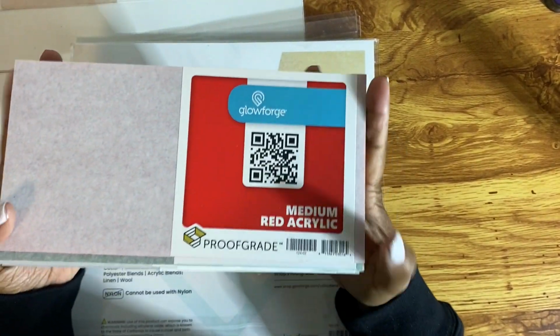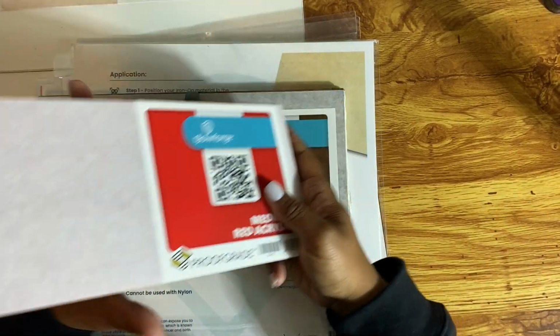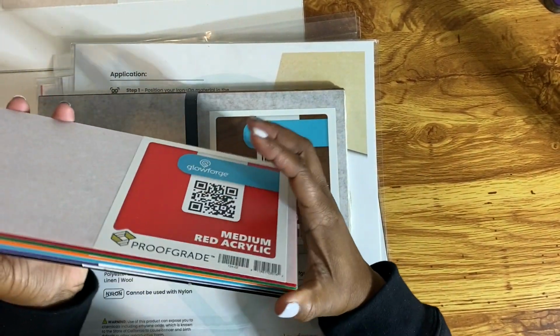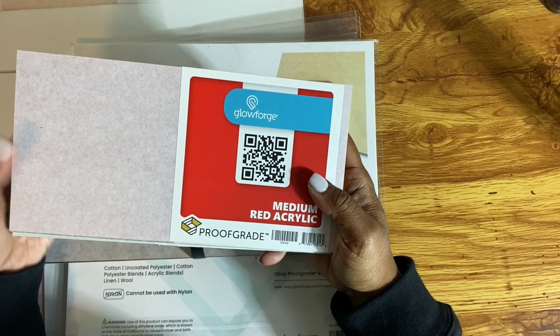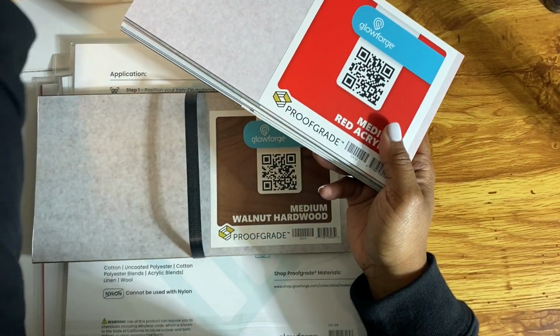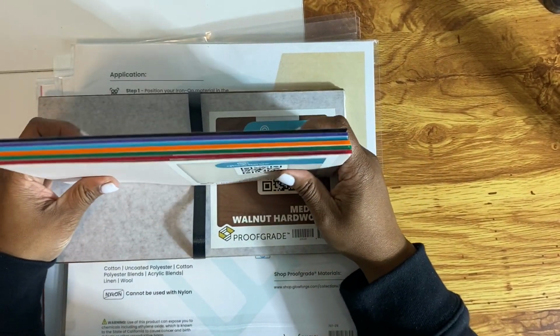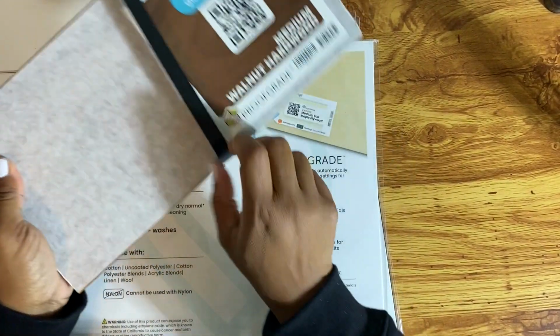Now, if you noticed, you did not see any transparent or clear acrylic. That is because with diode lasers like the Aura, you cannot cut clear acrylic. For clear acrylic, you may want to look at the Glowforge Pro, the Basic, or the Plus in order to be able to cut clear acrylic.